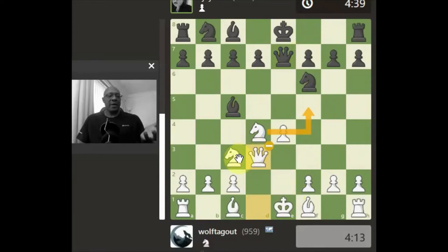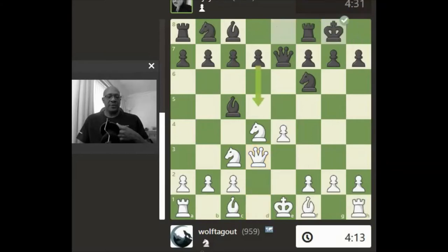We were thinking about protecting our pawn and protecting the knight. The creative mind creates its own adversity — there was nothing majorly happening here. We need to get the creative mind focused on attacking. In the last game we focused so much on the opponent's potential threats that the creative mind didn't select the right moves, didn't draw from the answer or the mantra. The creative mind works when the logical mind and creative mind work together, but when the creative mind is by itself, all hell breaks loose.